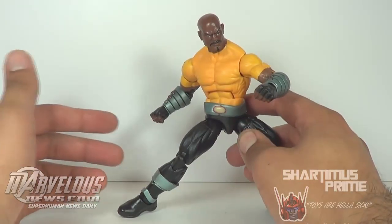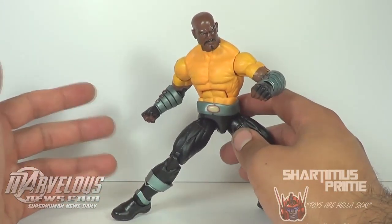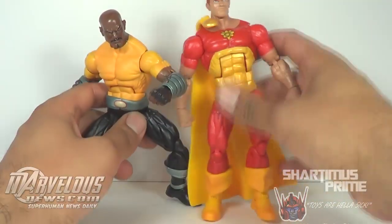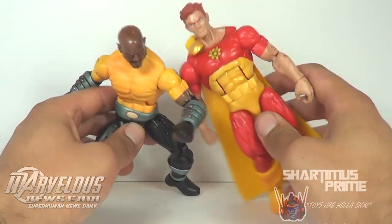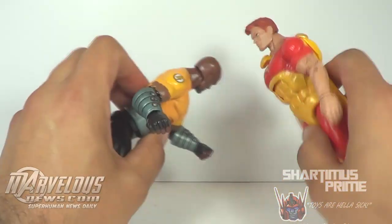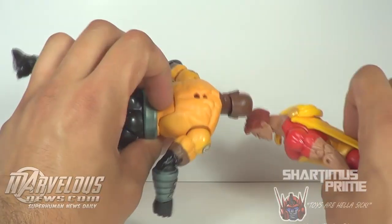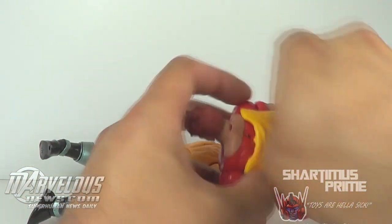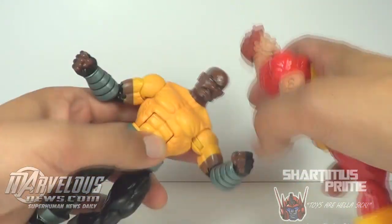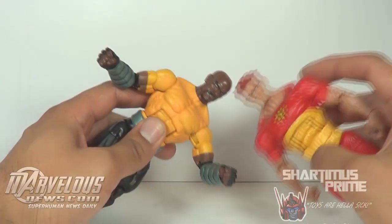So overall, I have to say this figure is okay, not great. I'm not totally impressed with it. It is basically the Hyperion body mold, so you can see right there it's the same body mold, and it has this same weird, awkward chest going on. Of course, he doesn't have the cape, but he does have the cape holes that this guy has on the back right here. Back holes and everything. I think Luke Cage's head looks a little big, a little out of proportion.